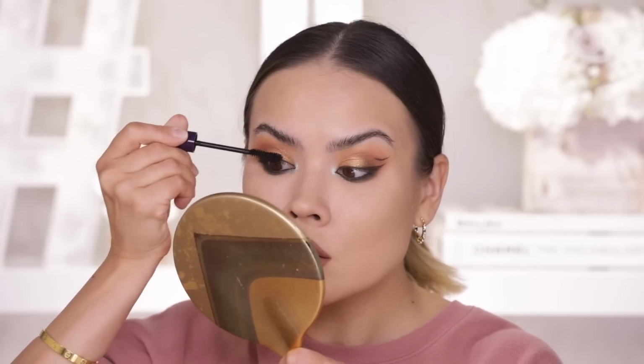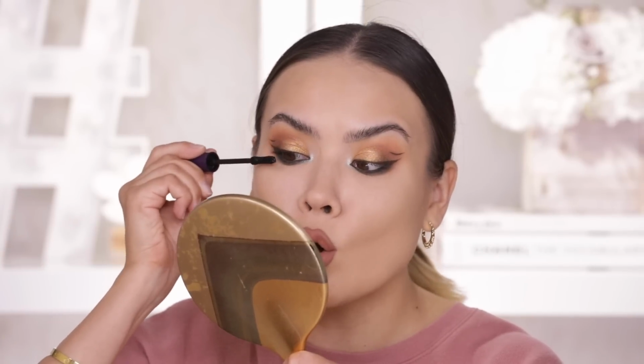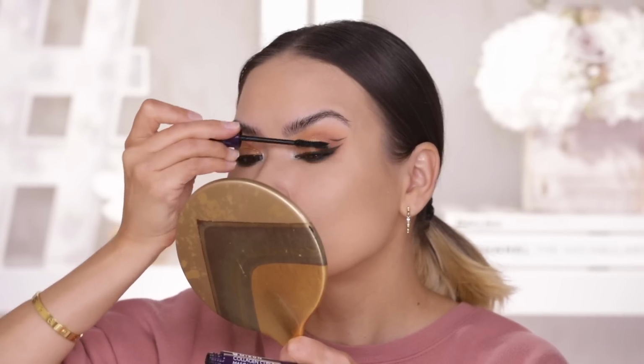Another longtime fave of mine. Not waterproof, but does not smudge on my lashes. And I only wear waterproof, plus this one. So I recommend. Damn, this makeup is looking so cute. I know this is my Sunday video and it's Valentine's Day right now, but this is so beyond Valentine's Day. This is so warm and inviting, yet not.